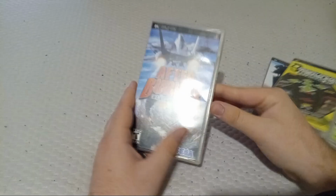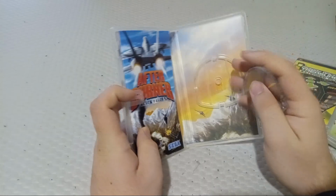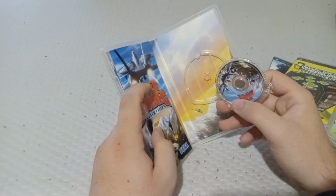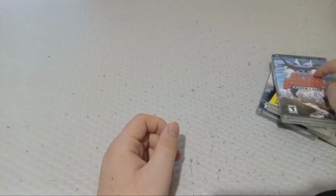And then Afterburner. This is the only one where I have to have an aftermarket shell. And also complete. I did have the original case. Well, I would have had it, but it was destroyed, so I got lucky and got that repaired with a brand new shell.